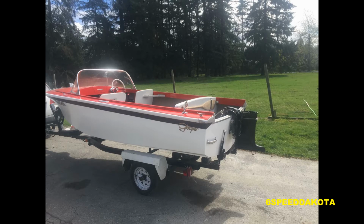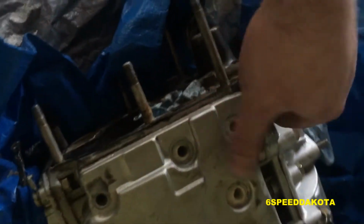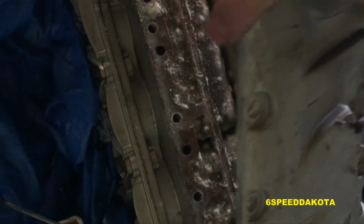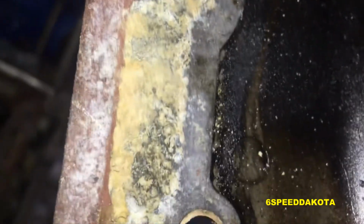So that's the boat, nice and naked, nothing to it. Motor and everything else in the back of the car. Then we started the teardown, by removing the exhaust plate and the side cover. Once we got the side cover off, we noticed that there's quite a bit of carbon around cylinders 1 and 2. We can see our baffle plate here.